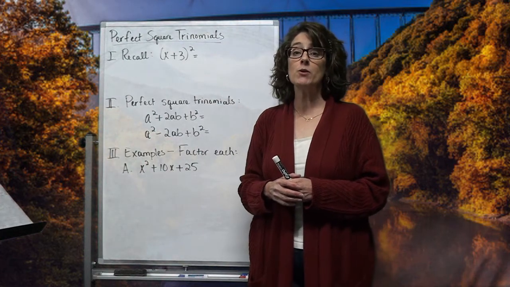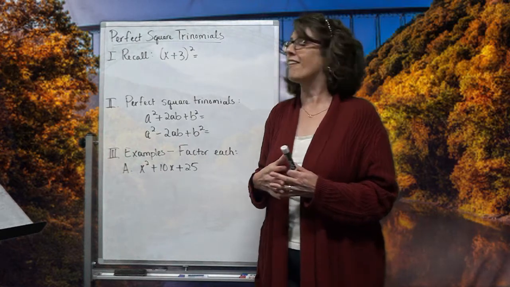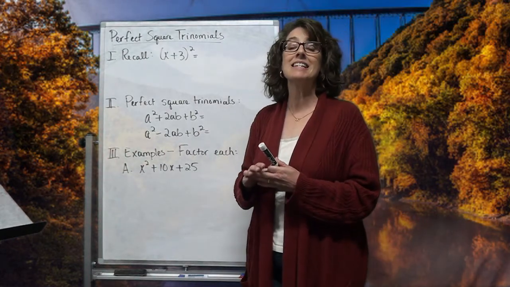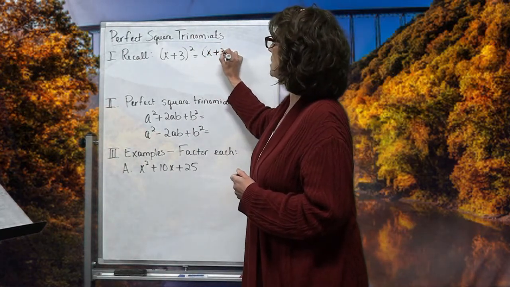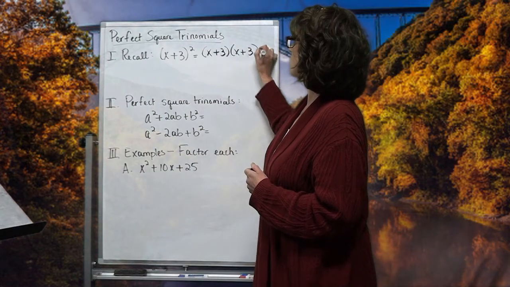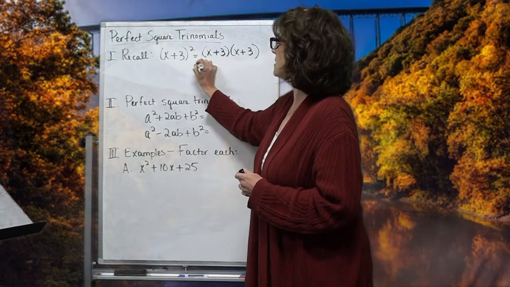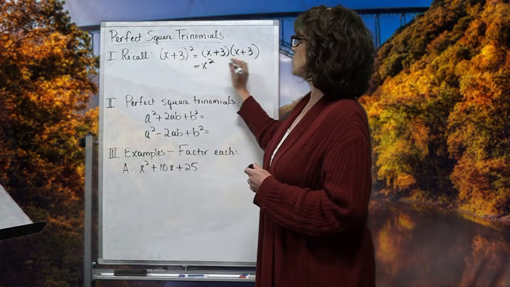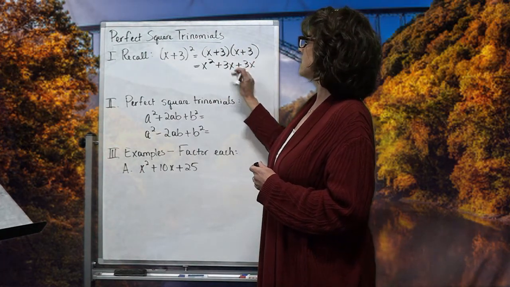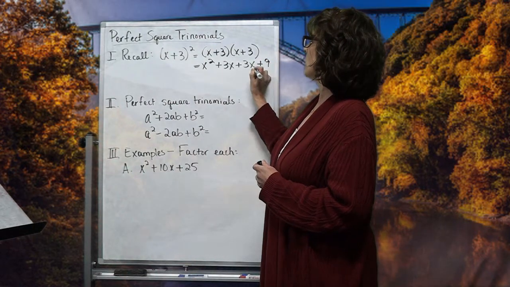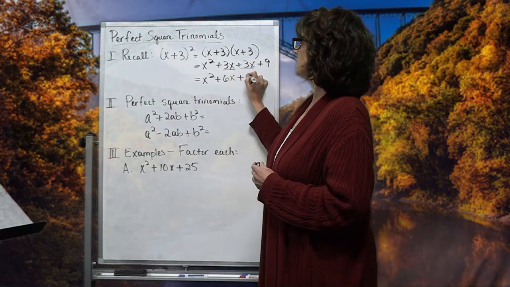Now remember, when you have a binomial squared, that doesn't mean distribute the power, even though we love that song. What squaring actually means is it times itself. So remember, what this means is this x plus 3 times itself, x plus 3. And now that you see that, you know you're going to FOIL it. And x times x is x squared. X times 3 on the outside is 3x. 3 times x on the inside is another 3x. And then 3 times 3 on the back is 9. And we know we're going to combine up these like terms to be a 6x plus 9.